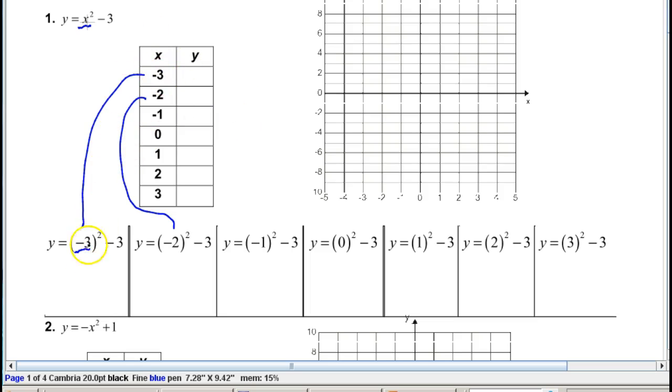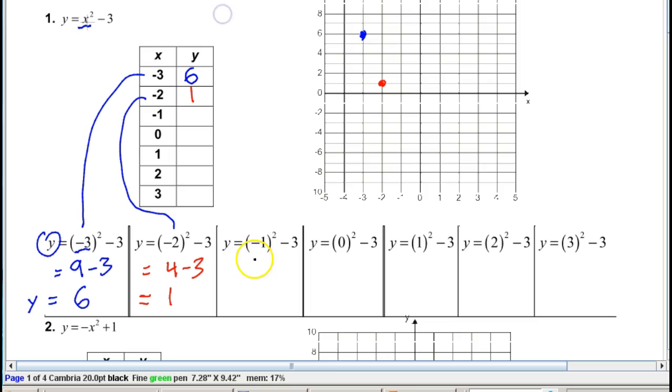So we have plug in -3. -3 times -3 is +9. Bring down the -3. Right? So we have 9 minus 3, which is 6. So my y, that's what y equals, right? Y equals 6. So I know if I plug in -3 for x, my y is going to equal 6. And I can go over to my graph and find -3, 6, and graph it. Right? And you just repeat that over and over and over. Again, this is the longest way, but sometimes it might be the only tool that you have to graph. -2, 1. And it always works.